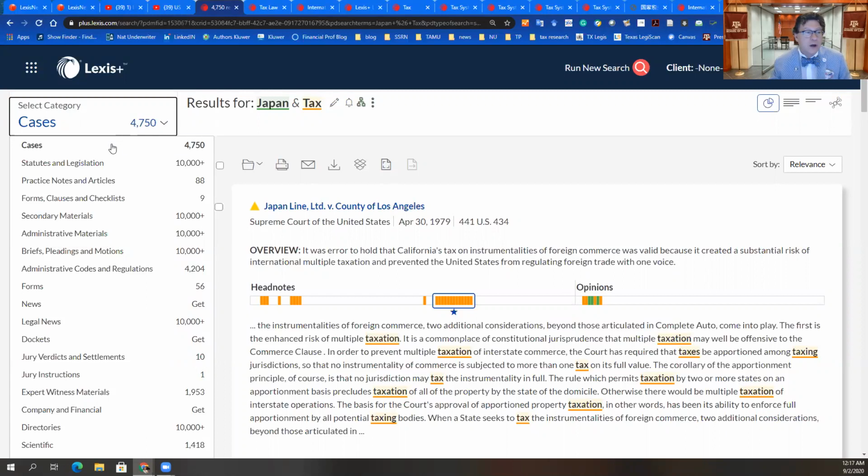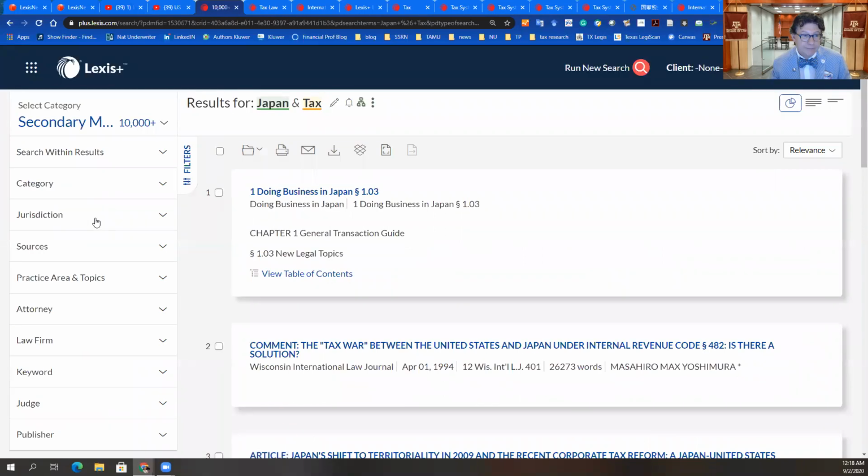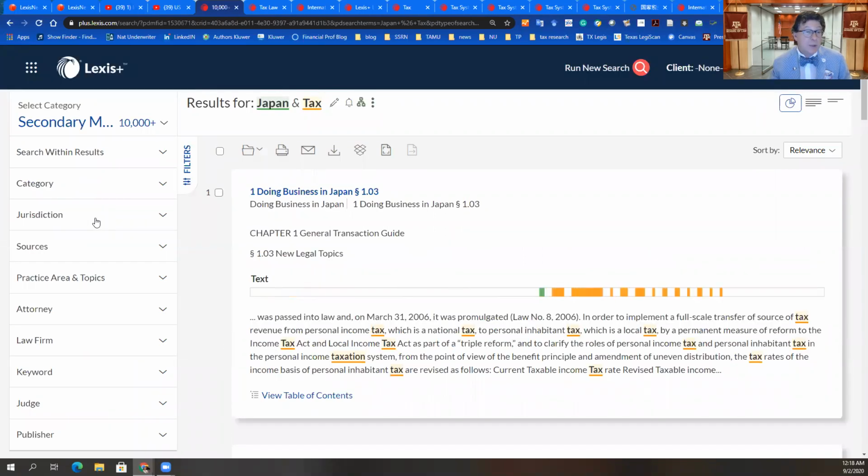So of these possibilities, I could see there's briefs, pleadings, and motions, and go down the list, legal news. But what I really want are treatises, thus secondary materials. But there's still 10,000.